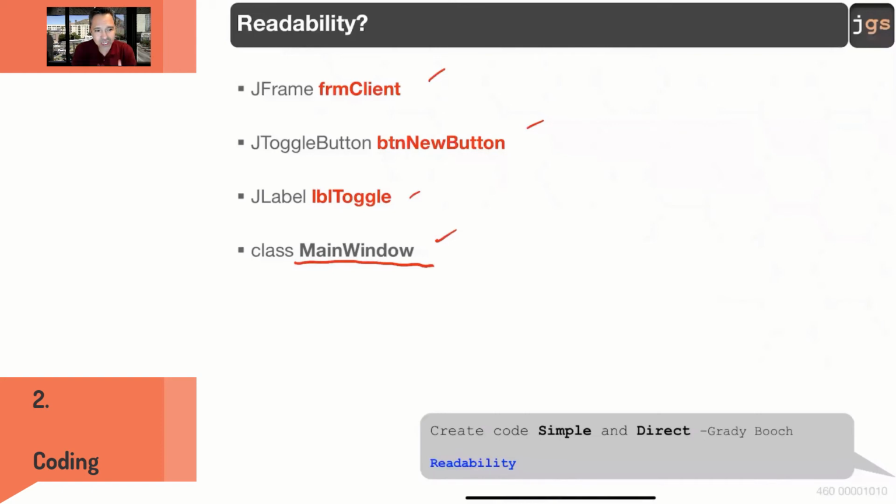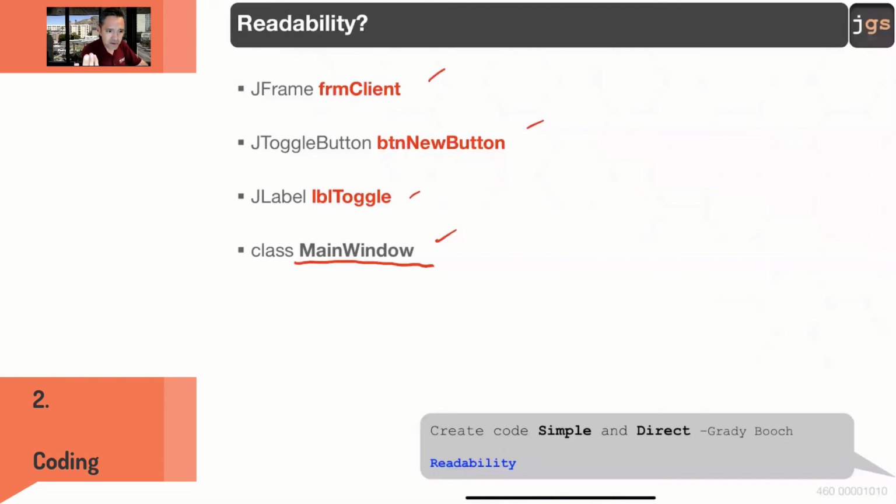If you are teaching something, or if you are doing some testing of a new thing, it is okay. Your class could be main or main window when you are learning something, or testing something, when you are doing a prototype. Remember the definition of prototype is source code that you're going to put in the garbage. If you're doing a prototype, any name is fine.